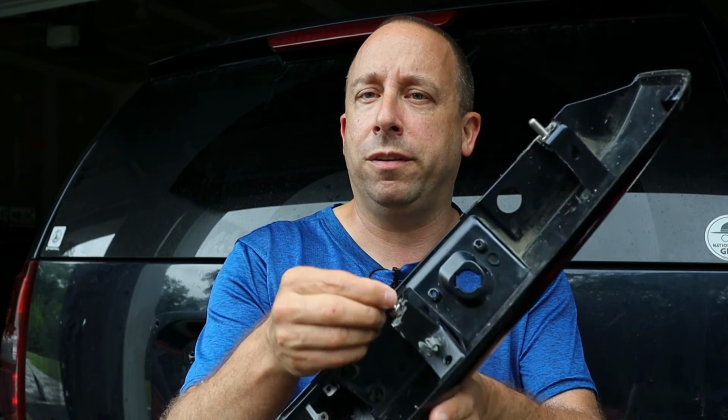Now, I probably could have used something a little stiffer, like some kind of plastic epoxy or maybe JB Weld to glue in those original bolts. But I had a feeling that that might not bond to the plastic well, and even if it did, I had a feeling when I tightened it up, the plastic would just crack again.